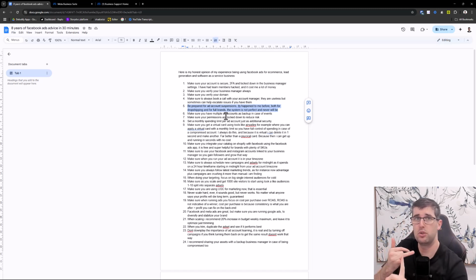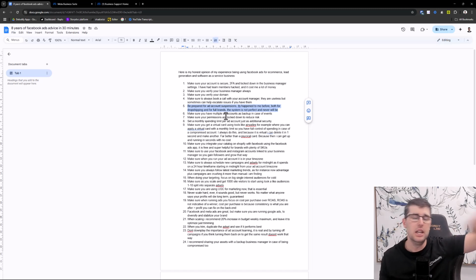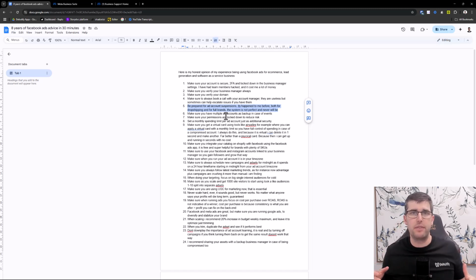I also make sure that my ad account has access to the pixel, and to the audiences if I'm doing remarketing, just as a backup. I've had no situations, if I'm honest, where I've actually needed that, but I've had ad account suspensions in the past, and if I were to have one now, I have that as a backup. Because if it's 24 hours, that's okay, but once it gets past that, it can really hurt your business and the learning phase.